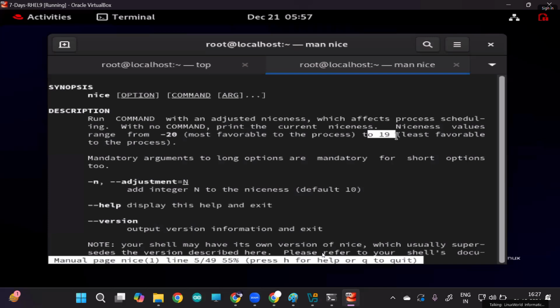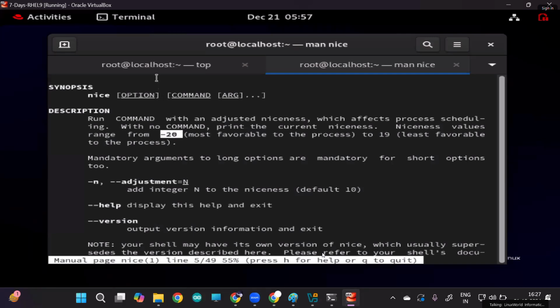They have less priority. If your CPU is free, then they get time. But if the CPU is almost 100% utilized, then this guy will never get time. Who will get the time? Who has -20.